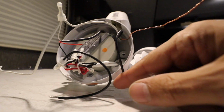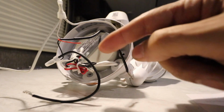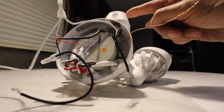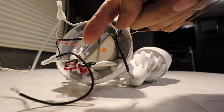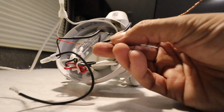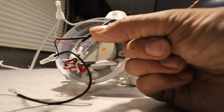So I figure that this one has got to be the main power source, and that needs to come through here and go all the way up to there where the switch might occur, and then that wire then comes back down here to this red. That would be the switch circuit for the lights, so that red one would need to connect to this black one. And I think that's the problem. This should have been connected.